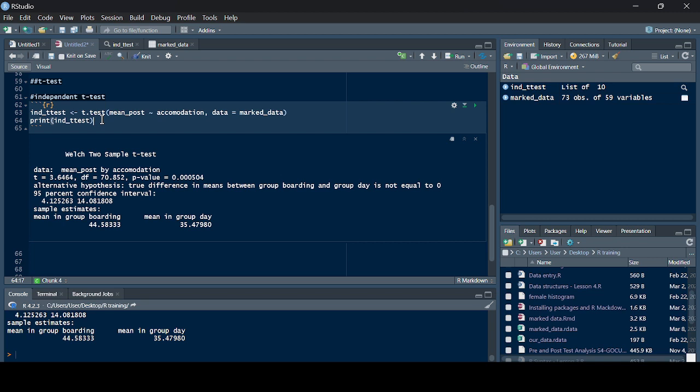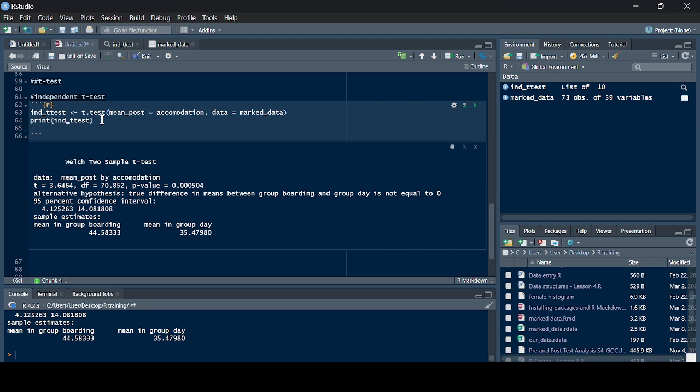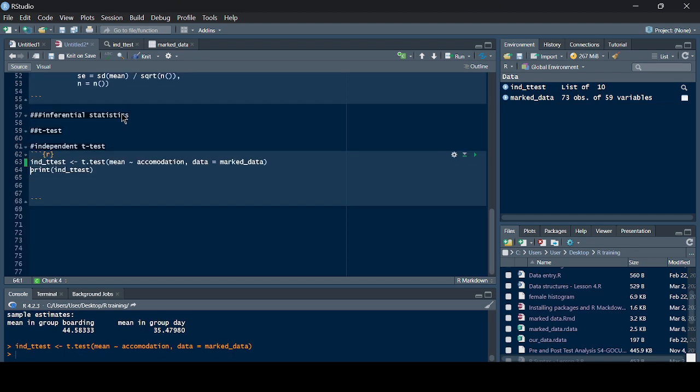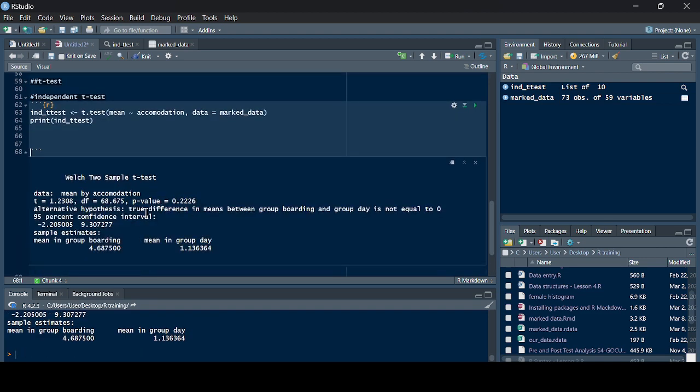So let's use only the mean difference. Remember the mean, you have calculated it from post to pre-test. It's a difference. If we run this code and print the results, then we can see there is no statistical significance.